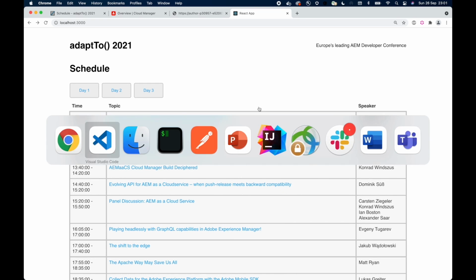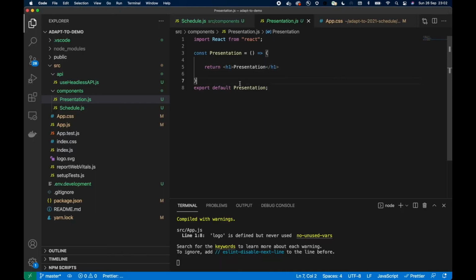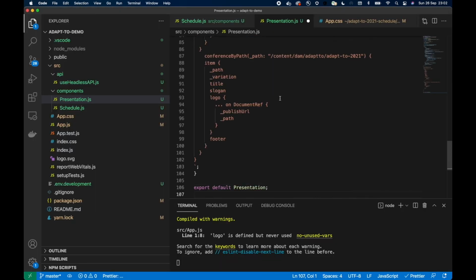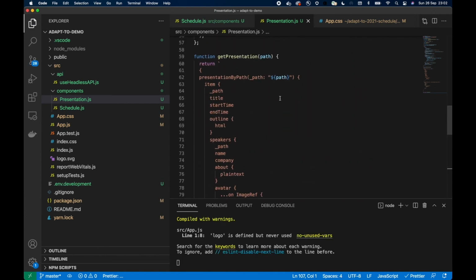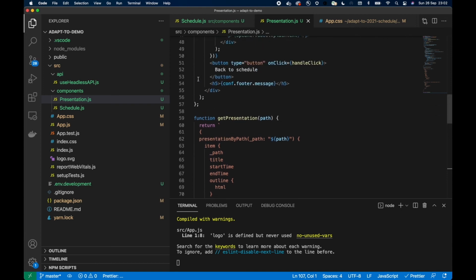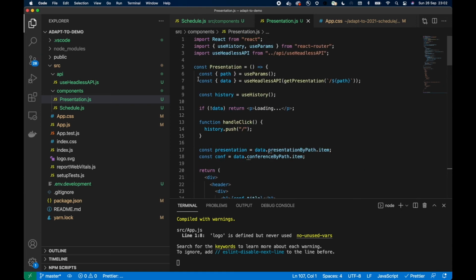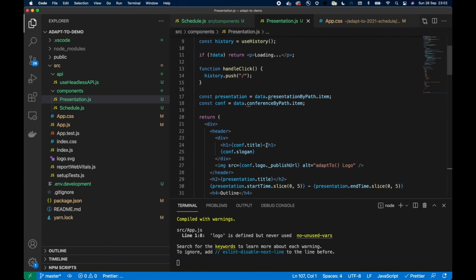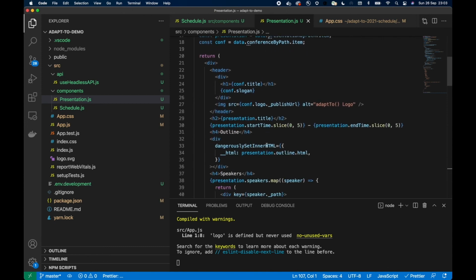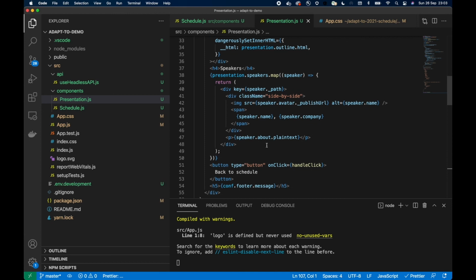And the last thing, let me add a presentation component which I created beforehand. It uses a slightly different query, but the idea is just the same. It's just something which displays the markup. It just consumes the path as a parameter, and has two properties and basically displays them. So let's see how it looked.